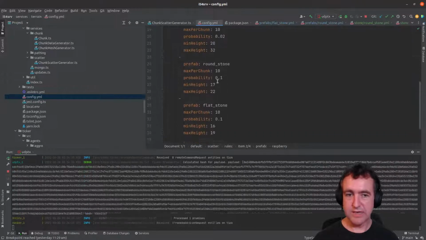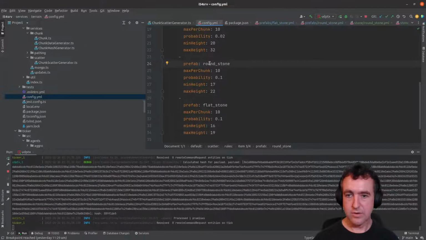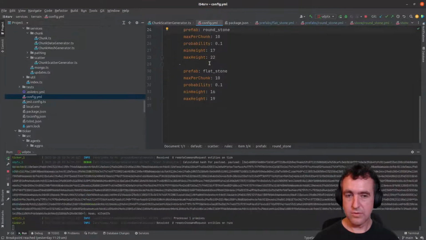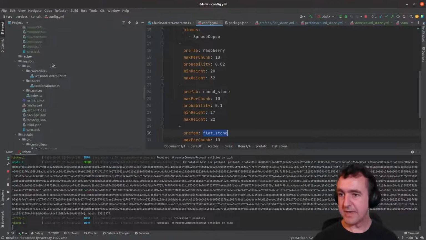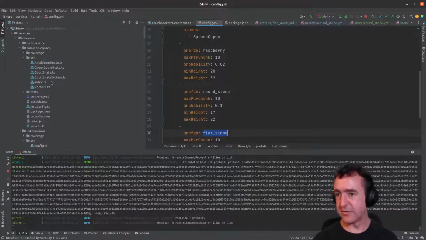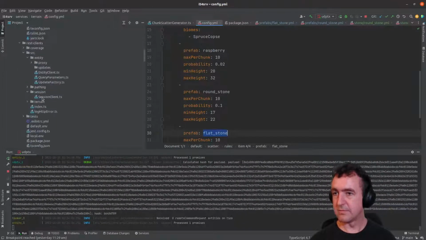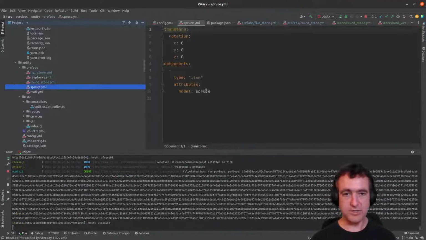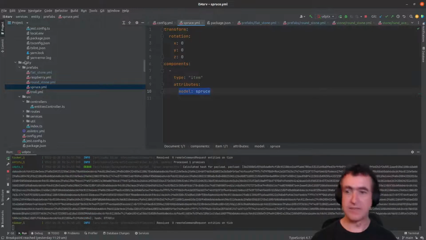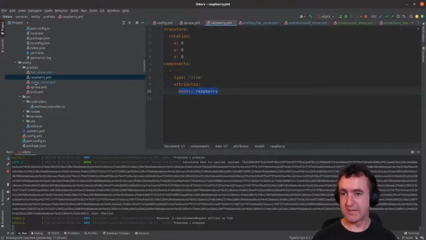Spruce, raspberry, round stone, and flat stone. Then if I come into the entity service, which has those 4 things defined, here are my prefabs. So we've got spruce tree has a model, which is understood by the client, and I've seen them. Raspberry, I've seen them.